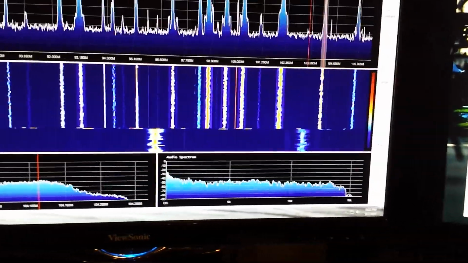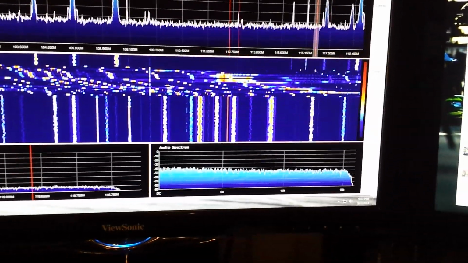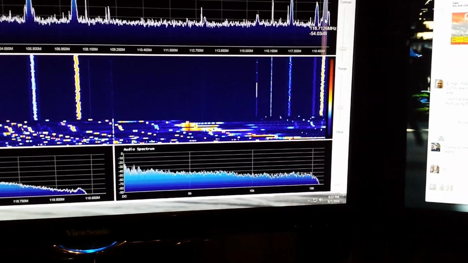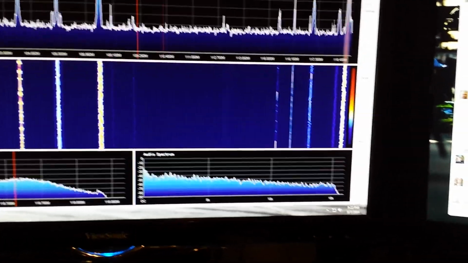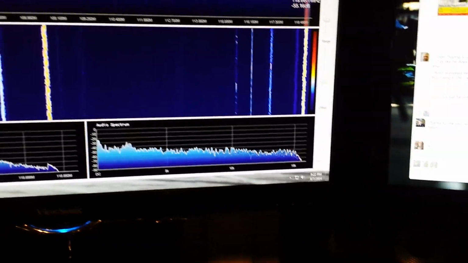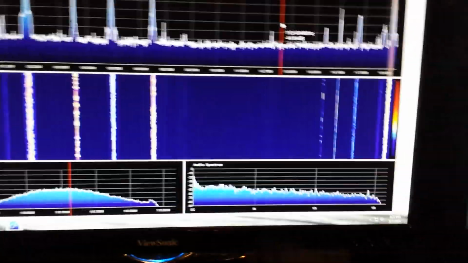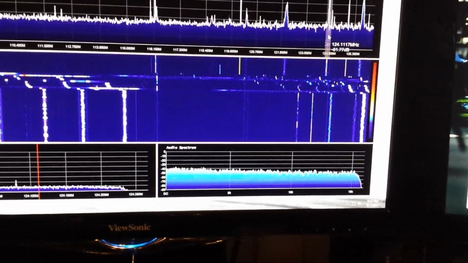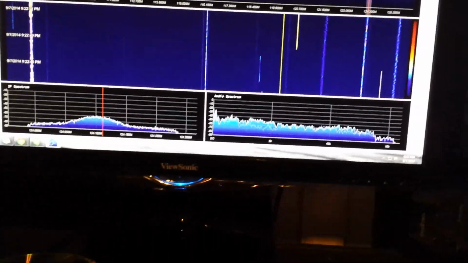And then I'm going to scroll up the band a little bit, and you can see some more up here. So there's an image of an FM broadcast band at 118 megahertz, which is well outside of the broadcast band. That's a really strong representation of what an image will be from front end overload, because there are no pre-selectors on the HackRF One.